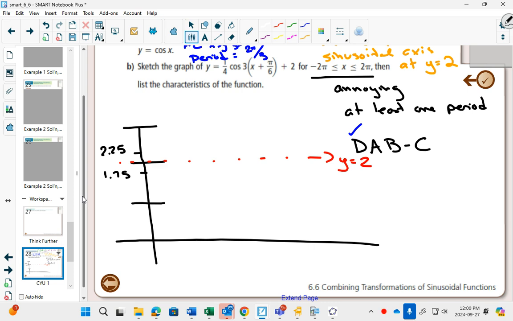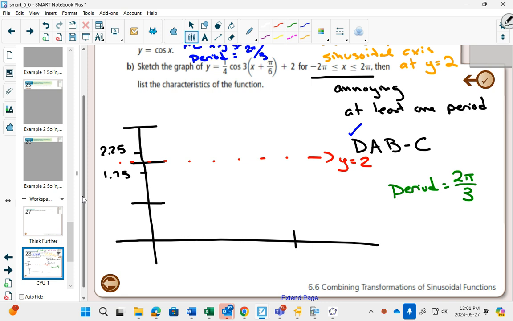It's really squished. So again, I thought about my scale beforehand because I knew that if I did something smaller, my graph would be super squished. So I've labeled my max and I've labeled my min. I can use my formula for period. I did that already. I'll write it again, 2 pi over my b value.